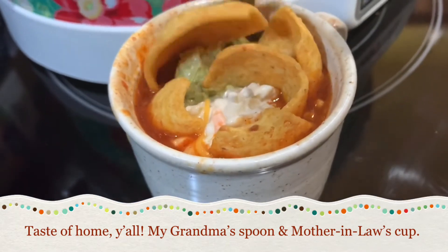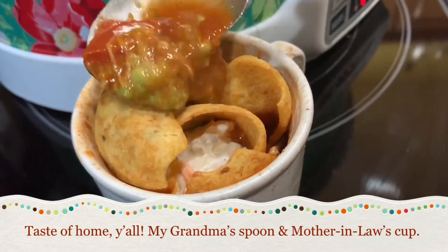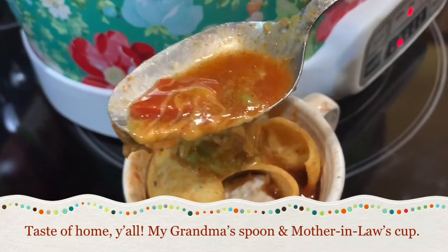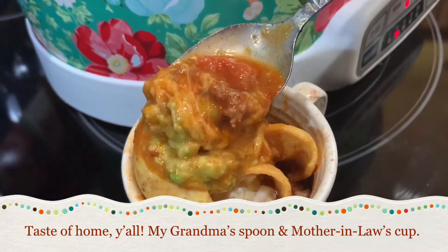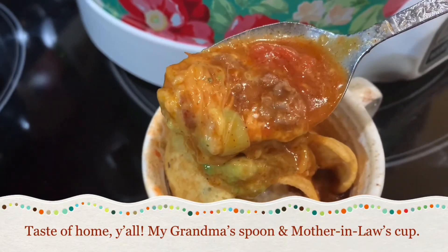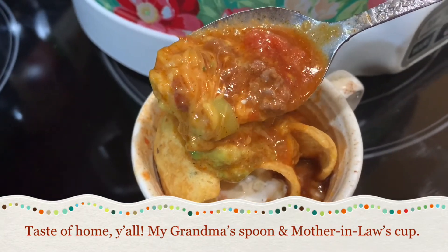So let's kick off fall right, y'all. Let's have some chili. Oh yeah, and I had cheese — I can't have this without cheese. So there we go. I got everything in the bottom so I'm gonna make a mess. But there's my first chili of the season, y'all, for 2020. COVID 2020 chili in the cup.